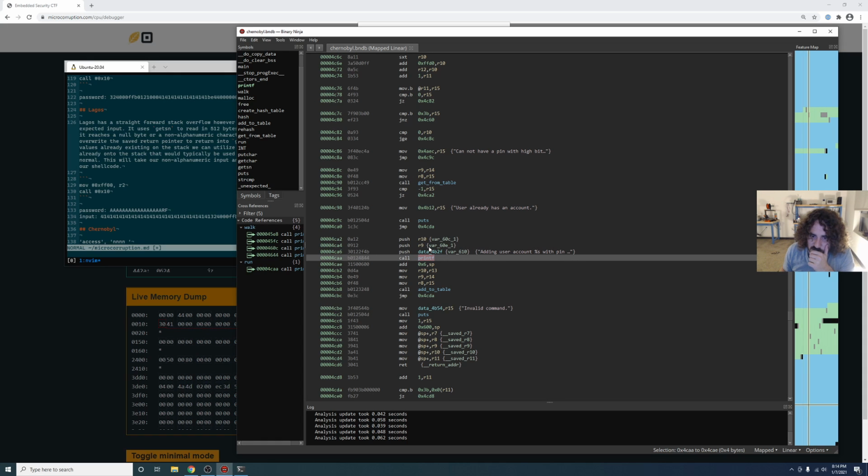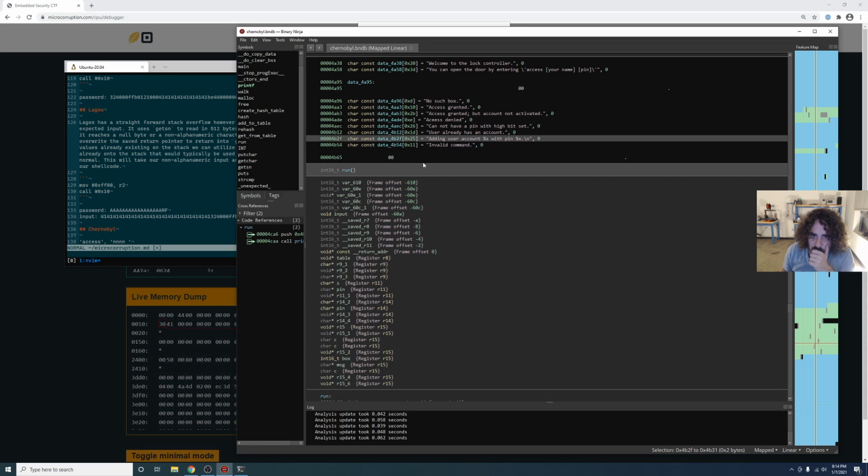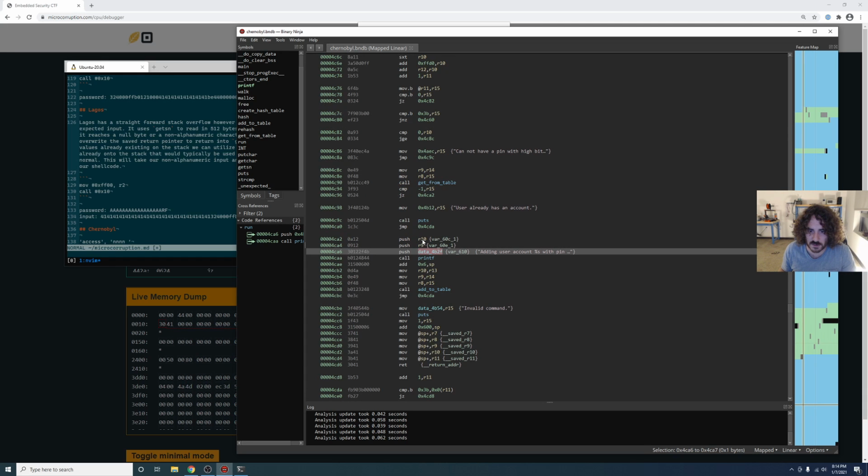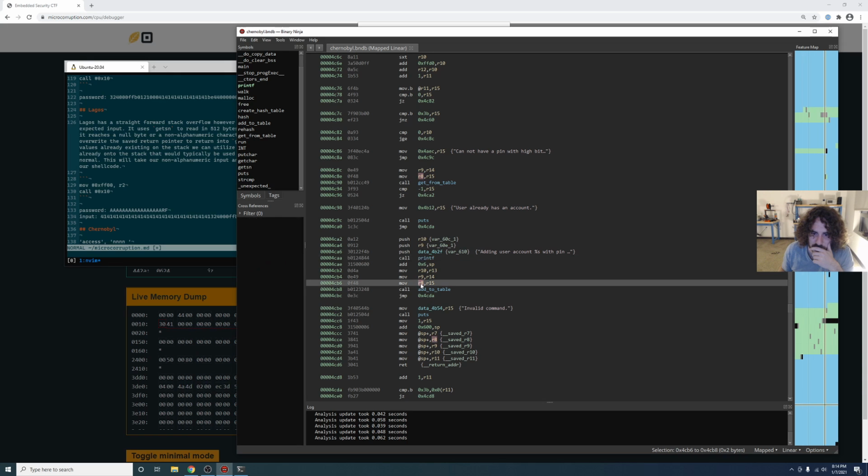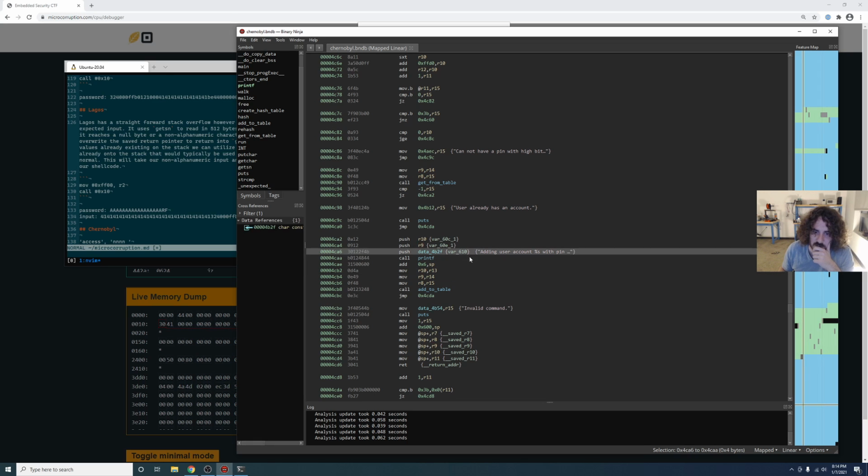So it is pushing. So yeah, it looks like there's two values. So 13. Yeah, so we can just figure out what these are from here.